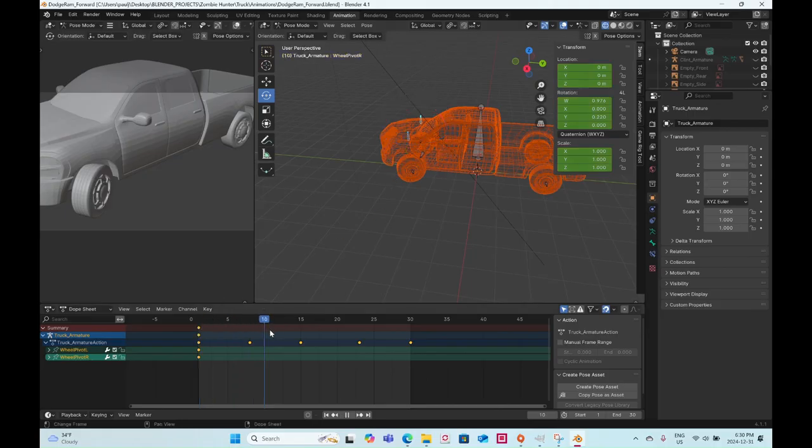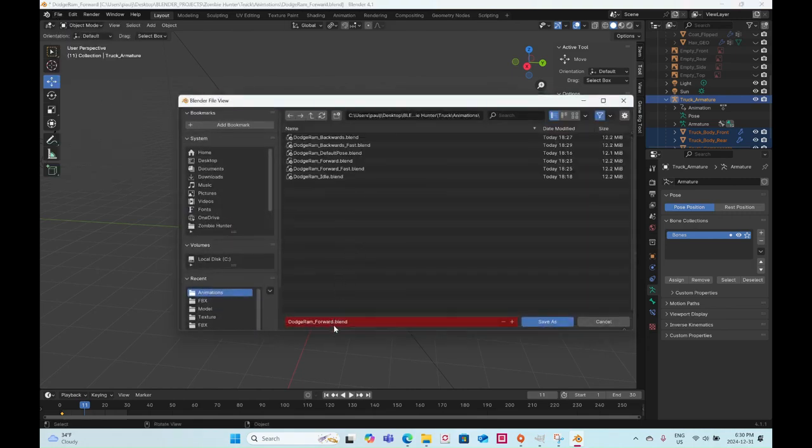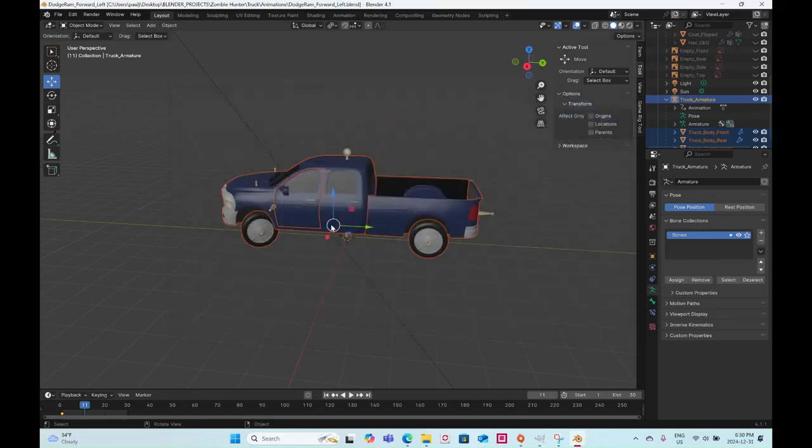So the wheels are turning, and as you may have already guessed, this one's going to be forward and left. So the car's turning left.